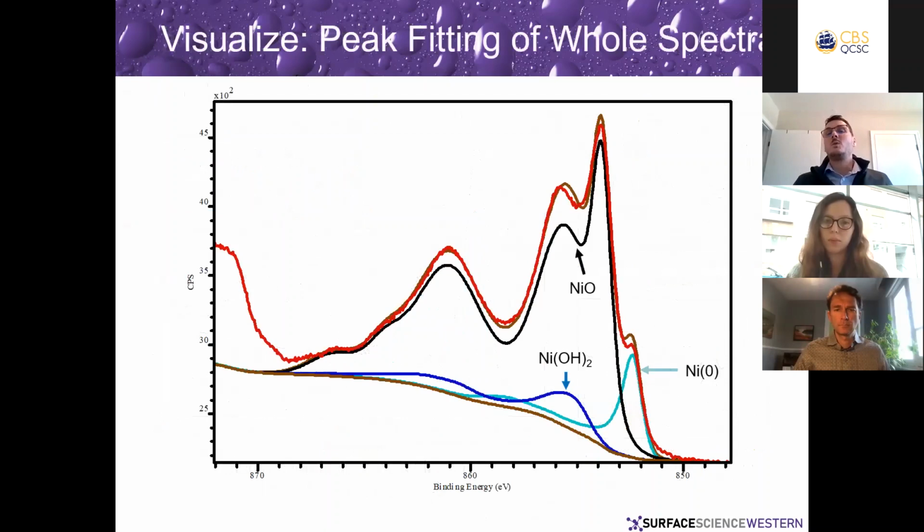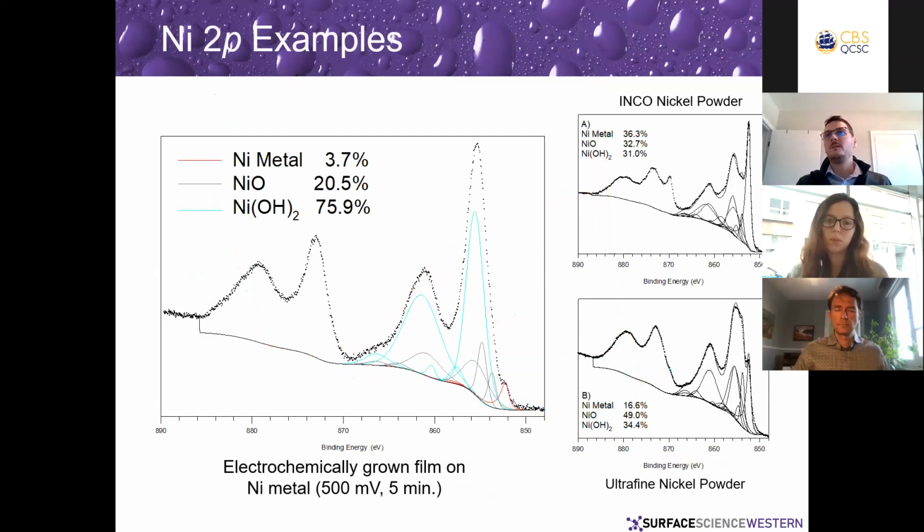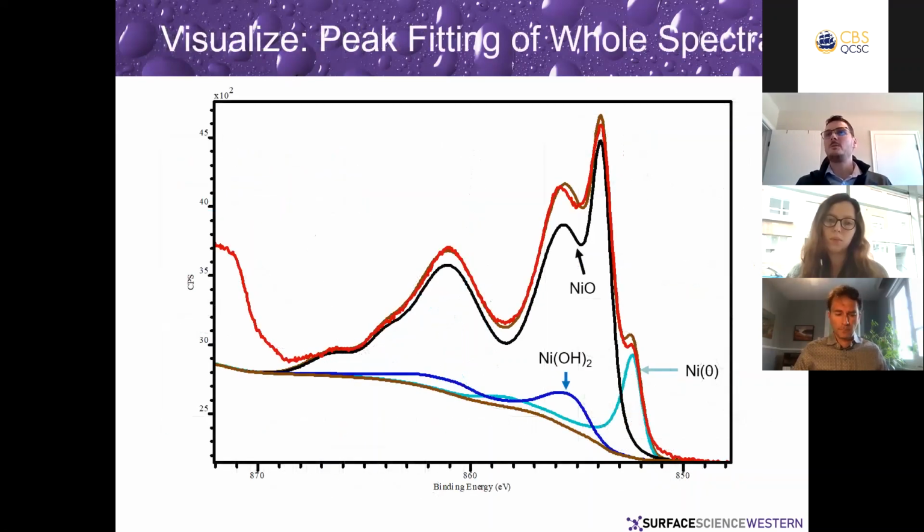What you need to visualize is that what we're really doing is fitting whole spectra. We're using all these peak fitting parameters to fit whole spectra based on standard samples under our spectrum here. So we have the line shape for nickel oxide, nickel hydroxide, nickel metal. But it's that background work within the software that allows us to do this effectively. Whereas if you tried to do spectral subtractions, it would work great if everything was taken at the same settings on the same instrument, same charge correction, it's fine. But then you try to apply that to someone else's instrument, it's not universally applicable.